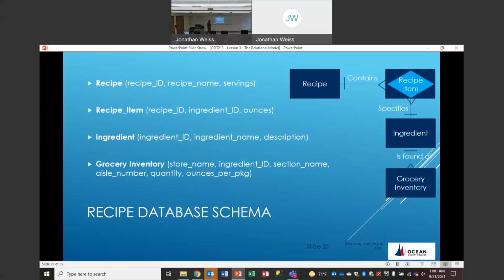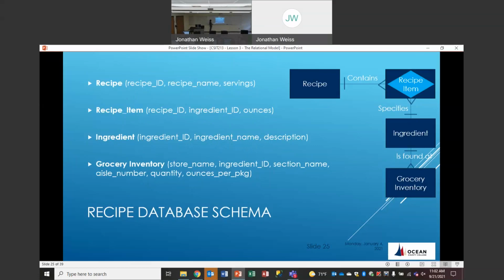For those of you who are doing the Netflix tables or who have already done the Netflix tables, and I've reviewed the tables and given you a grade, one thing I want to point out about this recipe set of tables is that other than the foreign keys, which are necessary to relate one relation to another, there are no fields that are repeated across multiple relations in the schema.